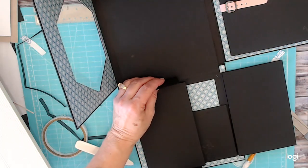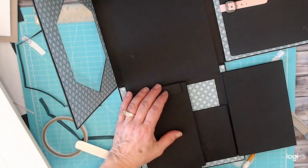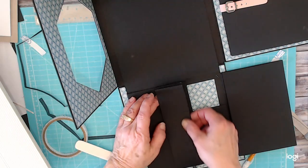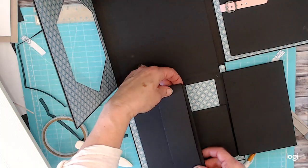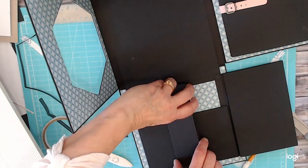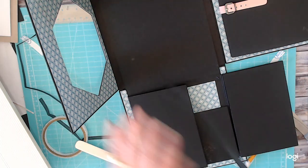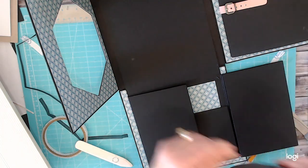And I'll tell you how to do this easier. The easiest way to do it is going to be to glue your 2 pieces together and then bend it, okay? So then you don't have to worry about it, okay?